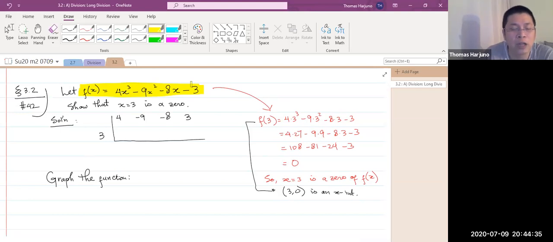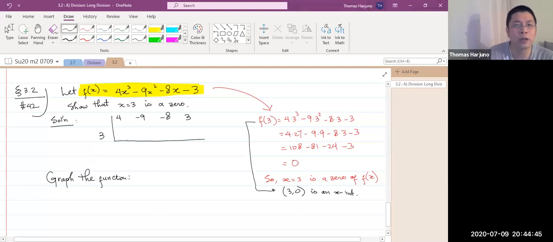And how can you use that? How can you use that 3 to move forward a lot more? Now the secret is the following. I divide by x minus 3, right? So 12, this is 3, this is 9, this is 1, this is 3, this is negative 3, this is 0.